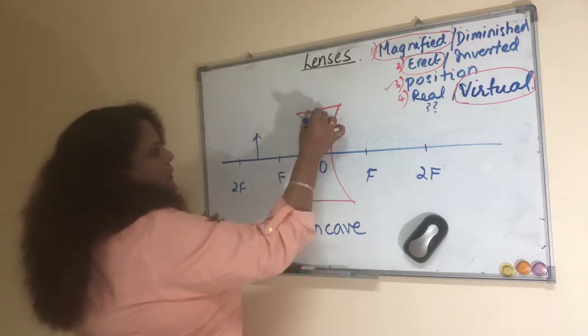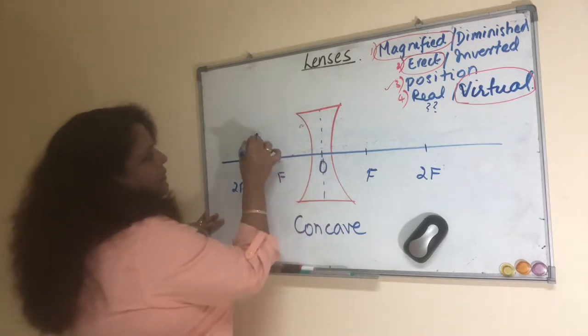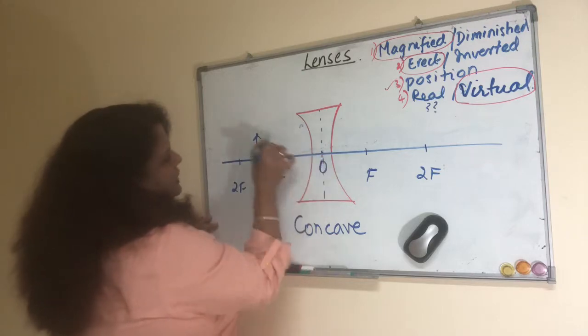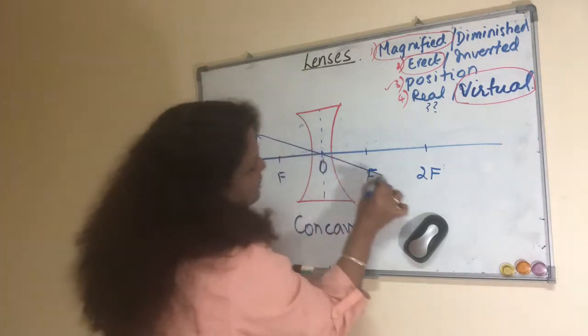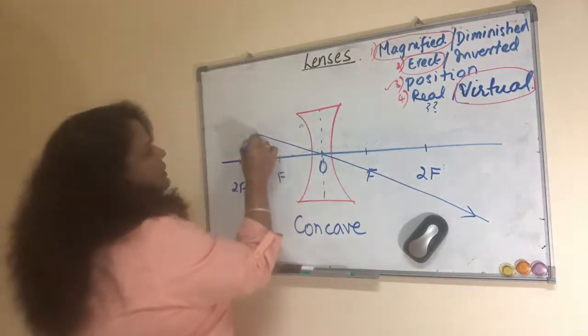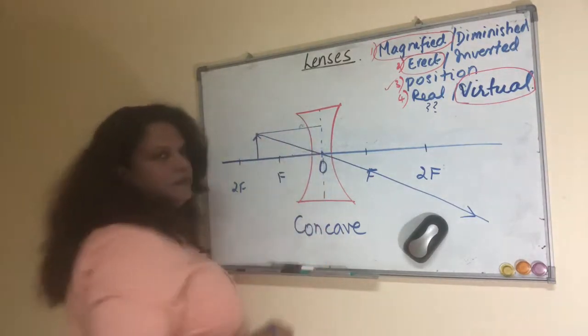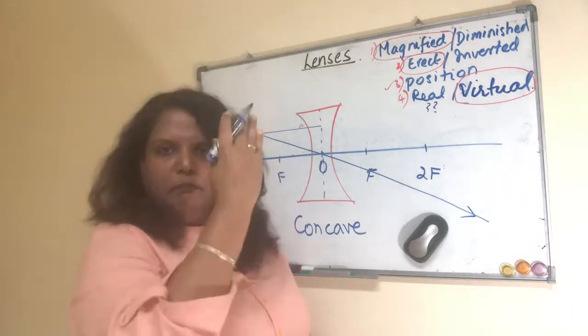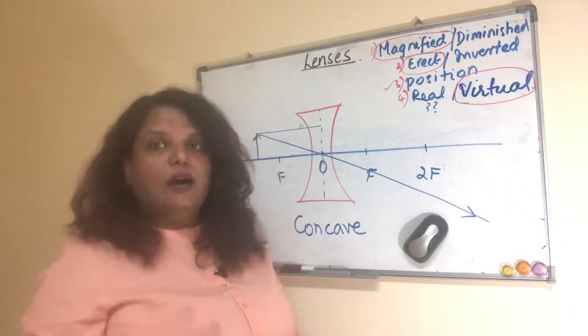Now what's the rule? As I told you earlier, if you have one light ray that passes through the optic center, it will go straight. Now for this case also it's the same light ray, there is no change. The other one, which you are going to construct parallel, you bring it up to the midpoint of the lens, and then how does it diverge?